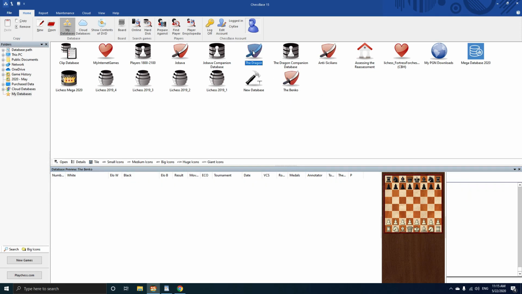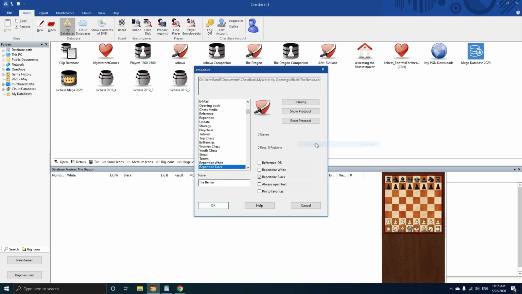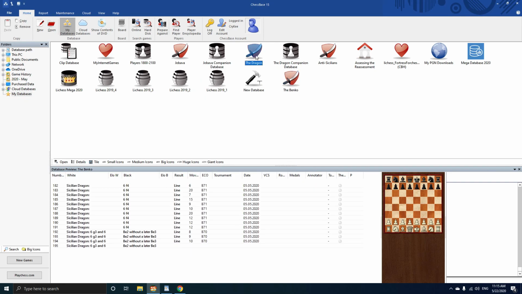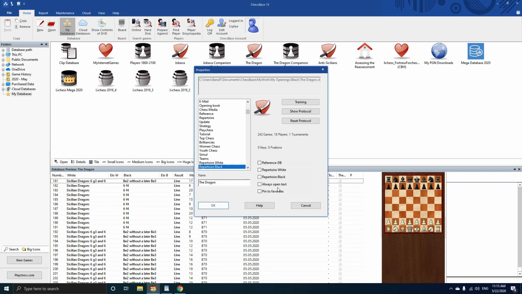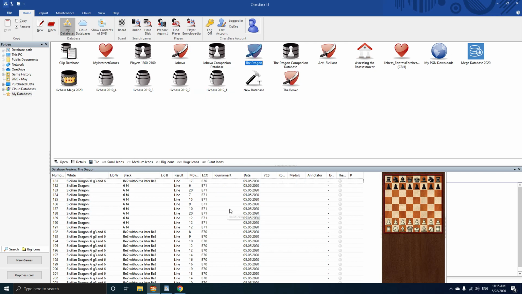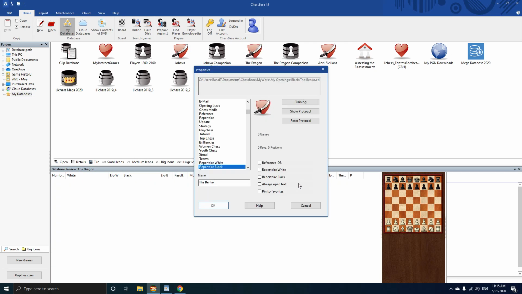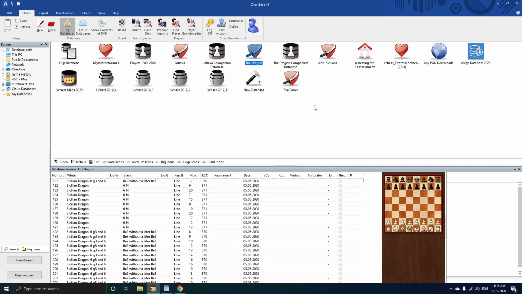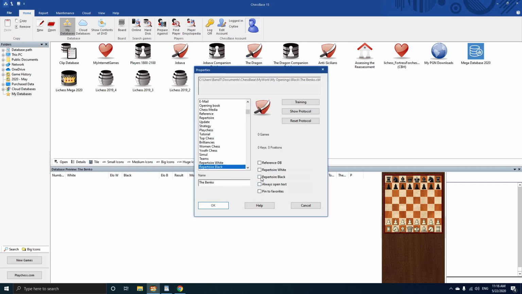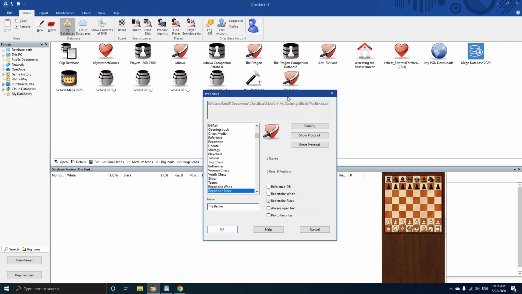One thing to note at this point is when I right click on this and I go to Properties, that checkbox is there, but if I go to the Dragon, which is also a black repertoire, and click on Properties, there is no check mark under Repertoire Black. So just for instructional purposes, I will click the check mark here and click OK, and now we'll go back over to the Benko and Properties, and you can see that the program automatically unchecks Repertoire Black. So one thing to keep in mind is that when you're adding lines to your repertoire, it's always very important to make sure that the correct opening database is selected for the particular lines that you will be adding.